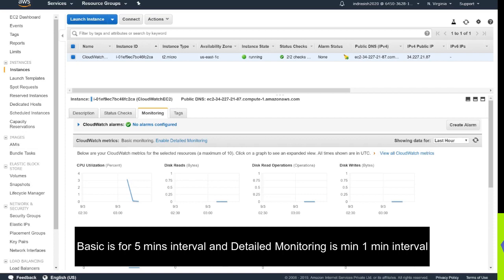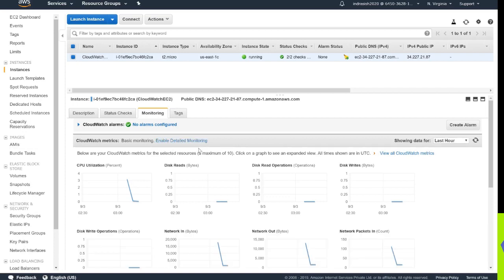Basic monitoring works at a 5 minute interval, and you can enable detailed monitoring, which works at a 1 minute interval. Do not get confused with the number of metrics. Metrics is completely different. Metrics are the parameters you are referring to, for example CPU utilization, disk read operations, disk write operations.